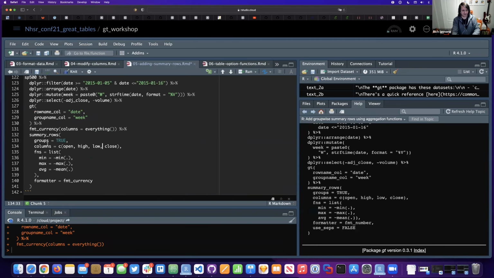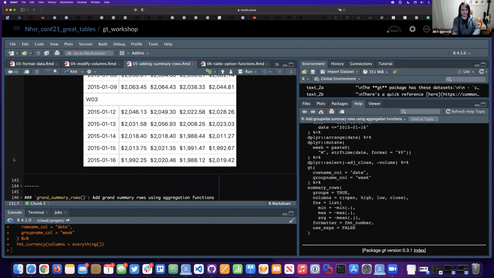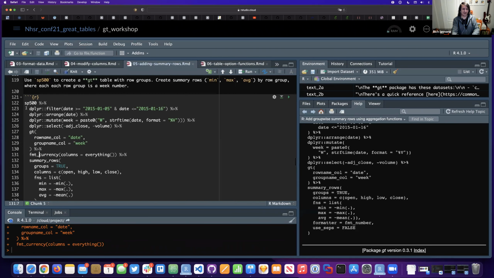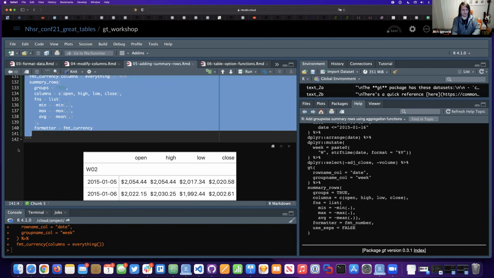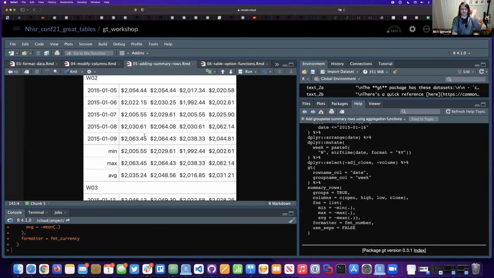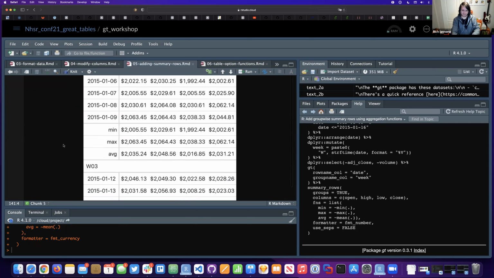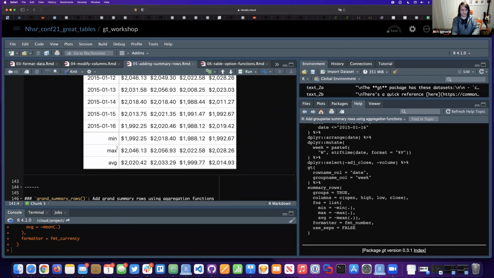But at any rate, these are all currency values, so we're going to format them with the default formatting in both cases. And then, yeah, this is what we get right here. Well, actually, we got to run the code. Let's do that. Great. So scroll down. We see that they're formatted with their defaults, both the same, and it looks pretty good. There we go. Scroll this way. Min, max, average. Great.